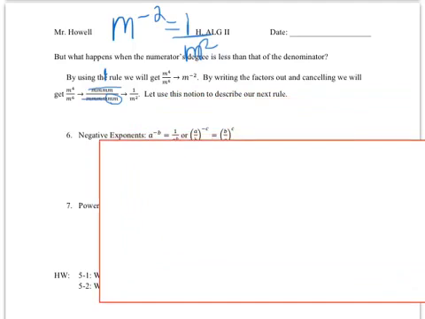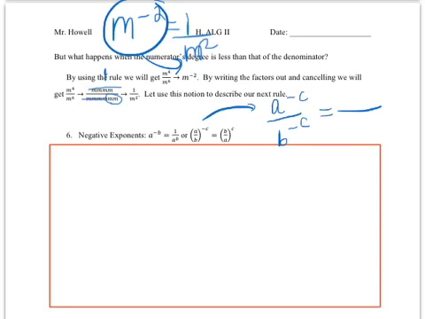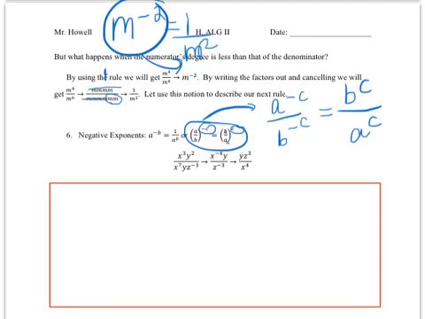Well, now let's generalize with the second part of the rule, and we'll see here that if we ever have a negative exponent, anytime, and we have a numerator and denominator, we make the exponent positive, but we move whatever this term is to the bottom or the top. And let me show you this. This becomes a to the negative c over b to the negative c. But I need to take this a to the negative c, like we had here, and move it down below as a positive. So this ends up going down here as a to the positive c. While the b that has a negative c here is going to move up here as b to the positive c. So that's what this rule is telling us. If you have a negative exponent, make the exponent positive and just move between numerator and denominator. An example here we're going to see.